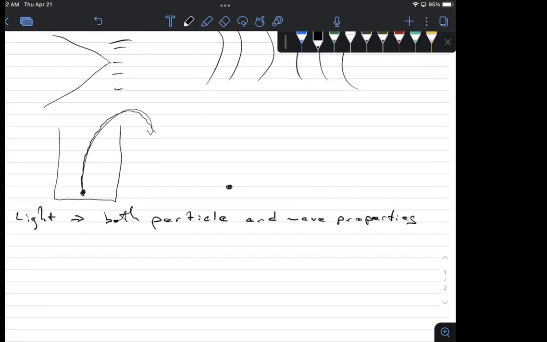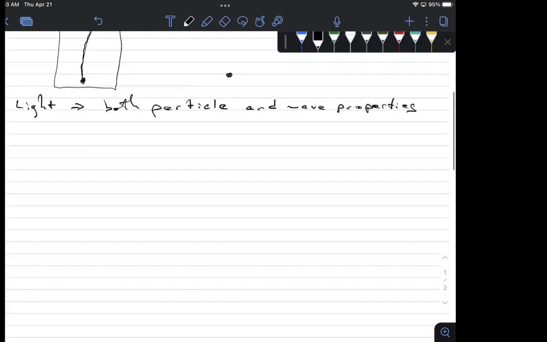Now, what we're going to do for our purposes at this level of physics, it's easiest and actually most informative to talk about the wave properties of the light. The particle properties are more advanced. You get to that when we start talking about quantum mechanics. The wave properties of light is what we see most of the time in our everyday life. And so that's what we're going to start with.